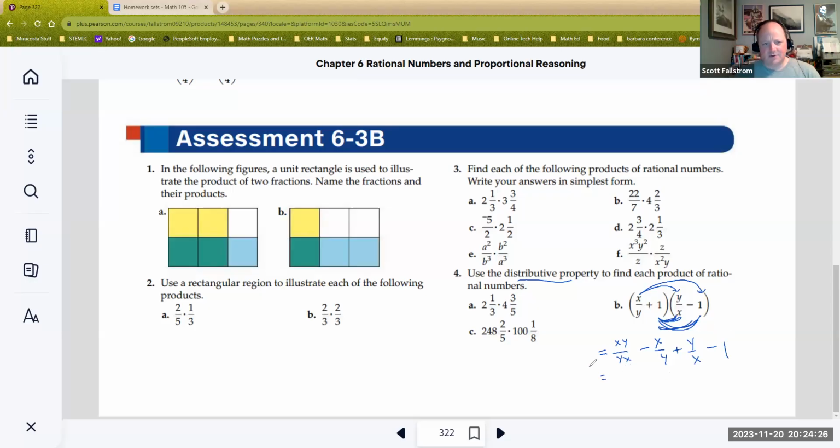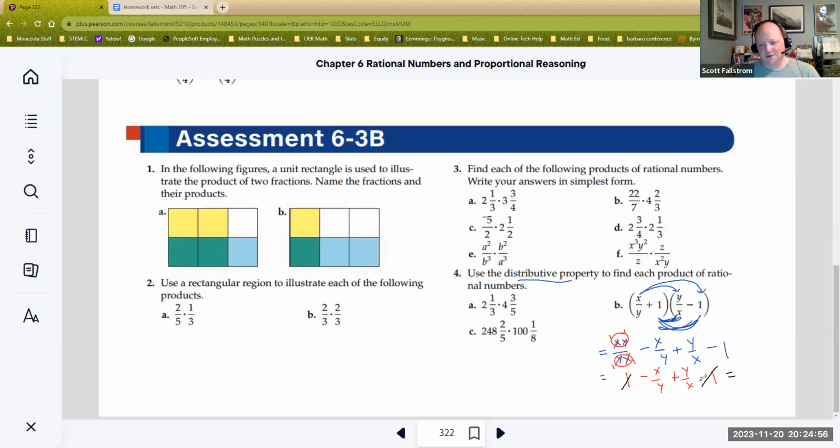And so then up here in the front, using what we know about the fundamental law of fractions, this x times y and y times x, I could simplify because we have a common x and a common y. And so this really then turns out to be the number 1 in front. So you have 1 minus x over y plus y over x, and then a minus 1. And once again, use your simplification whenever you can. A 1 minus 1, just like the chips, this becomes a 0 pair.